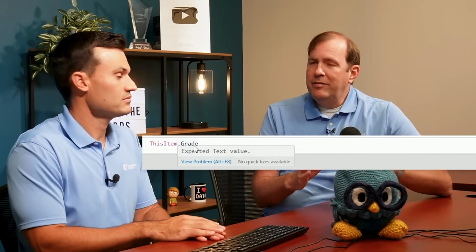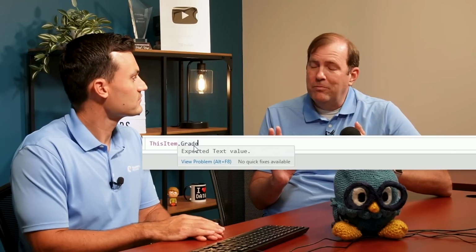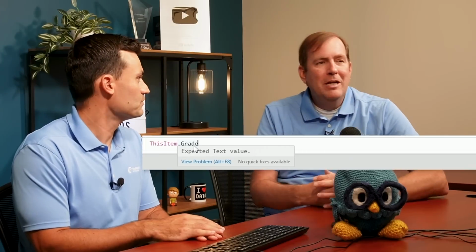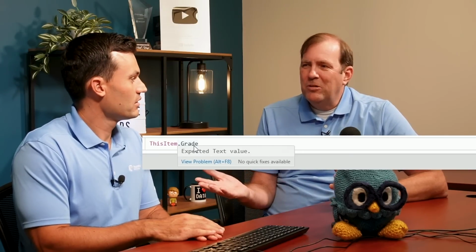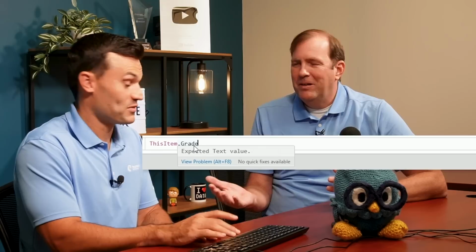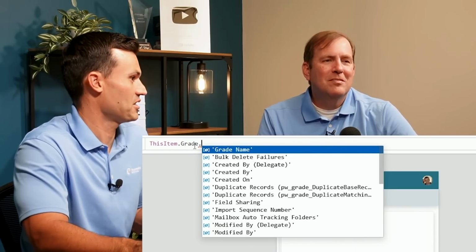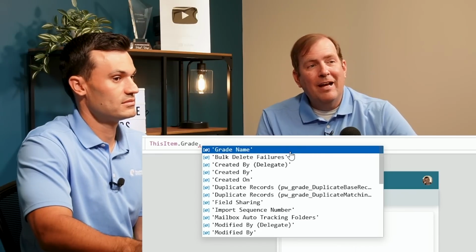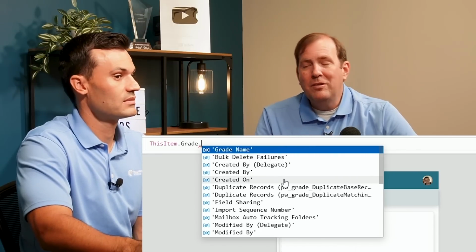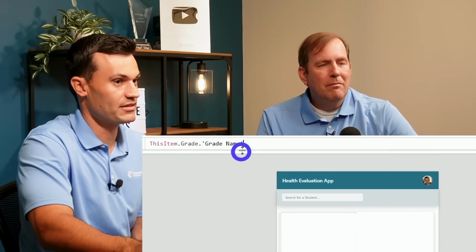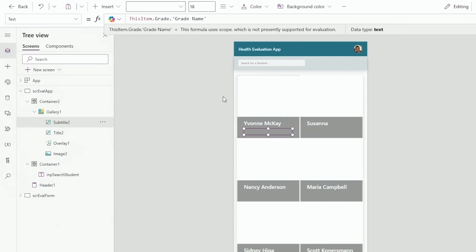But the cool thing is, this is a lookup column, and lookup columns are a little bit special. Like SharePoint, it's basically a pointer to the other table. So by theory, my general guide is, what happens if we hit dot after that? I see squiggles, I put a decimal, and I think, okay, it's missing something. So now we can see that it is telling us these are all the columns in the grade table. And then we see a grade name right there at the top. Cool. And we click on that, and if we had the grade in there, that would provide us the grade for that specific student.